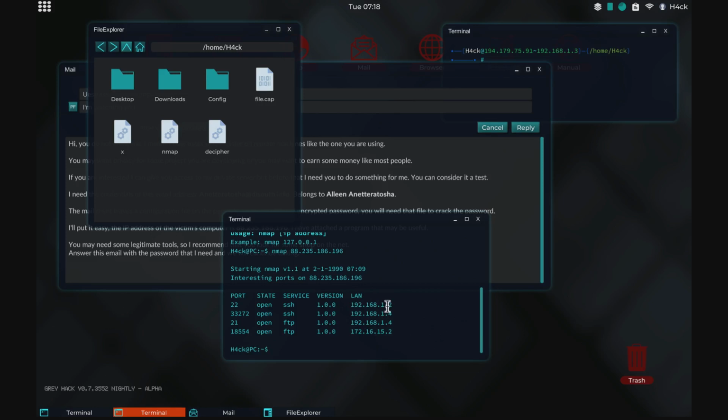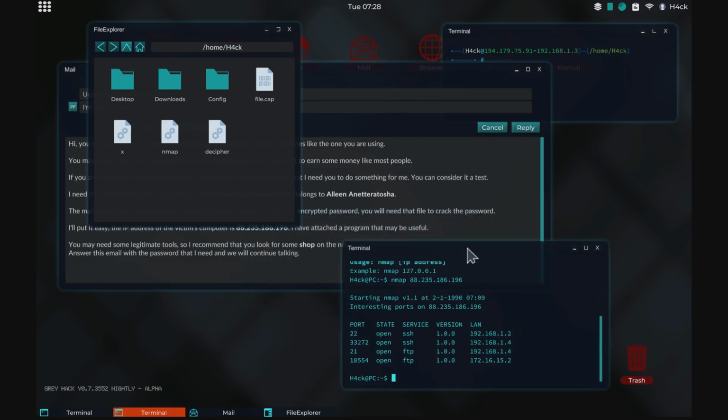Then we have 3 different computers. So this is one computer. This is one computer. You can see that those 2 numbers are the same. 1.4, 1.4, that's the same computer. That means that this computer is running both an SSH and an FTP port that is port forwarded, while this computer only runs an SSH, and this computer down here only runs an FTP. I would say take a guess and say that the target that we want is this one right here, because it's the first one in the LAN order. 1.2 comes before 1.4, but we will have to check that when we start to hack.